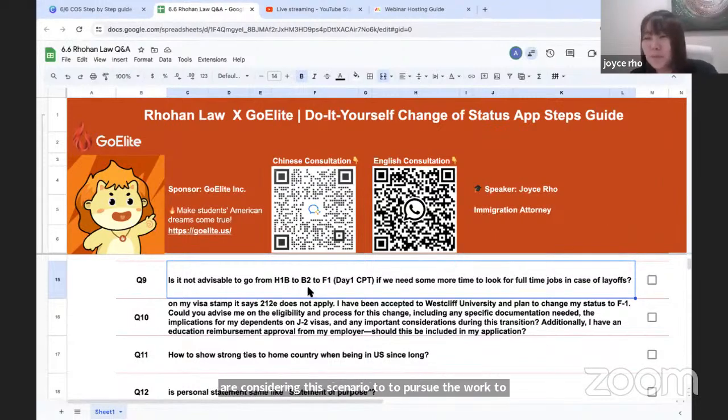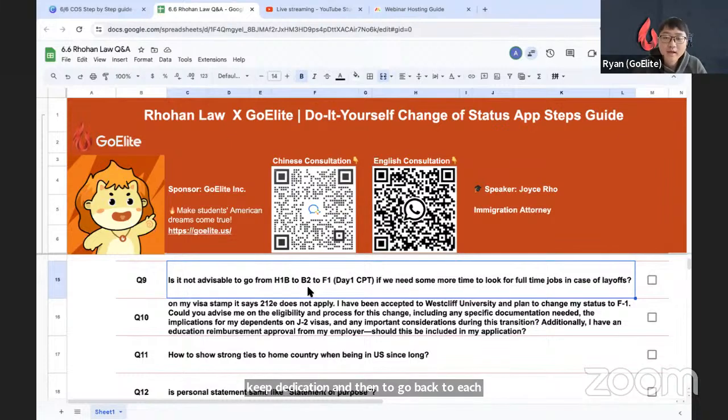For sure. One thing I will add is that I ran into a case with a student who got approved for H1B to B2, and then she found a job again and wanted to continue working, but that job doesn't necessarily sponsor H1B, so she had to transition from B2 back to F1 once again. So I do want you to consider this. This is not legal advice, just based on student experiences.